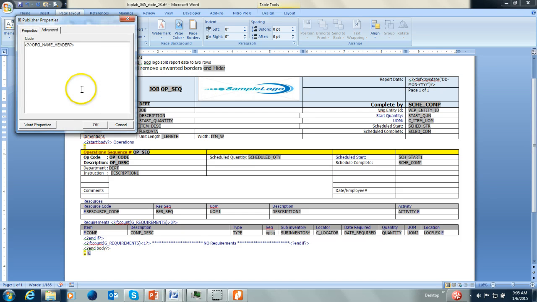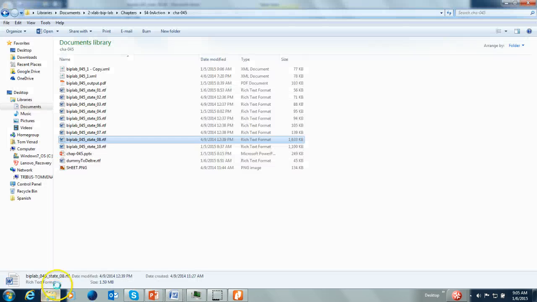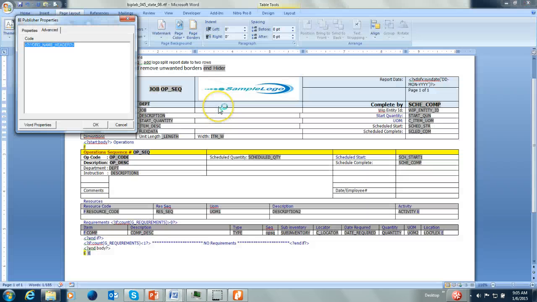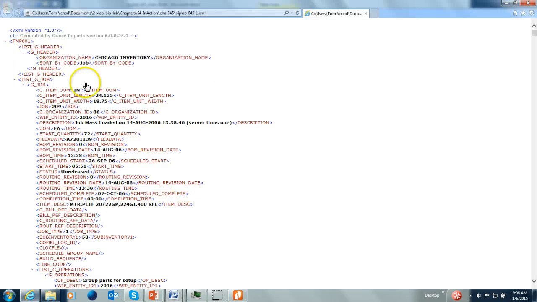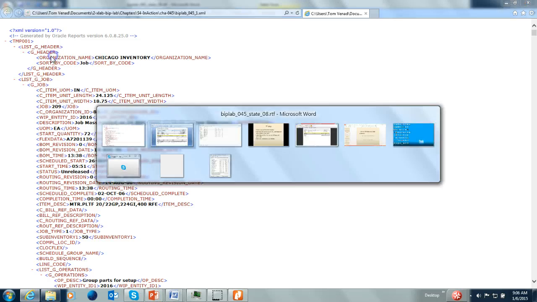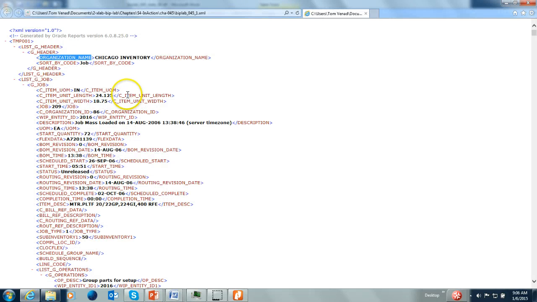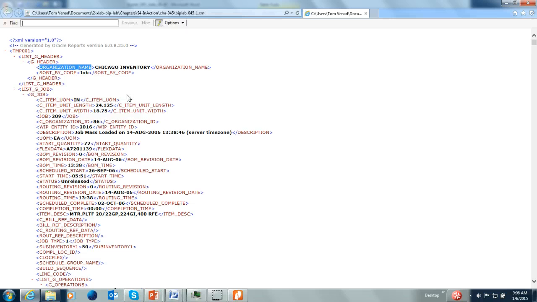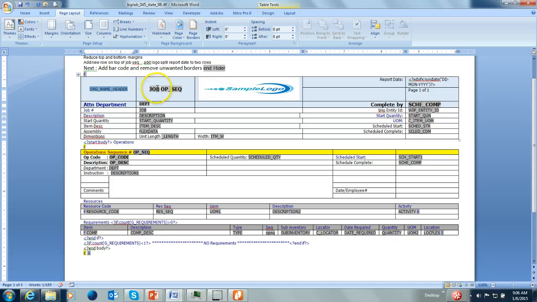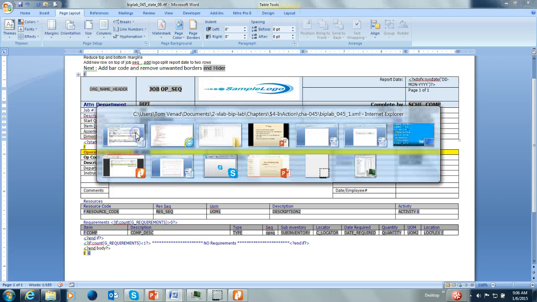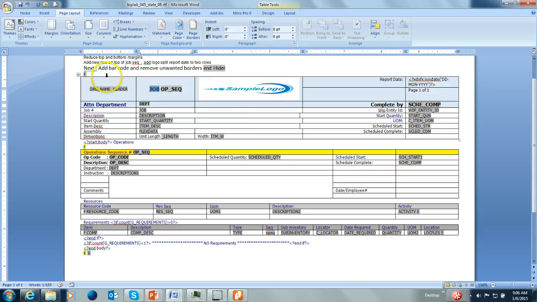I inserted the org header name, which I got from the XML. I use // to get the parent, any parent, to get the organization name, org name header. I'm going to get the job and the sequence, and I put the logo there and the print date.